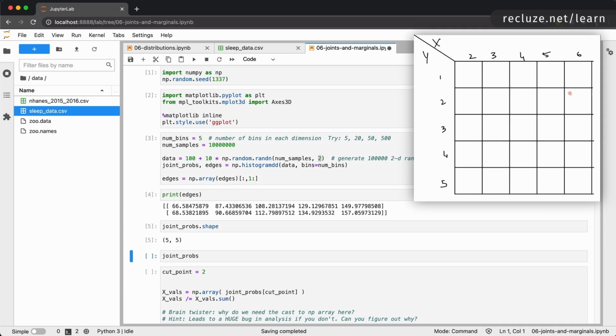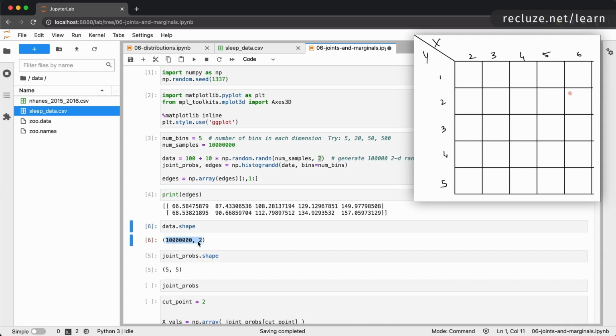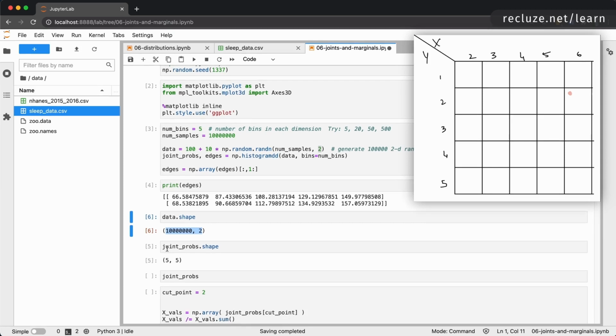We can output the shape of this. So this is 5,5 because we have 5 bins. So the first axis is going to have 5 bins and the other axis is going to have 5 bins. So our joint probs table is a 5 by 5 array. Okay, hope that makes sense. If you want to look at the shape of the actual data, data.shape was 1,000,000,2, which is essentially 1,000,000 pairs of values, right? So XY, XY, XY, XY, 1,000,000 of those. Okay, so that is what our data is, and our joint probability distribution is calculated from that.